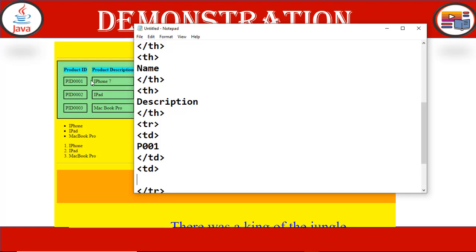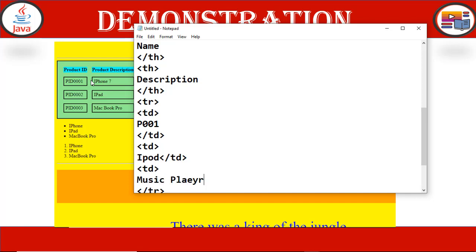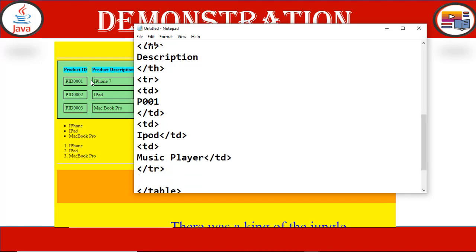So for now I just made it iPad or iPod, and description music player, and TD. So this is my one row.